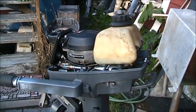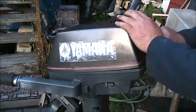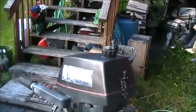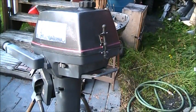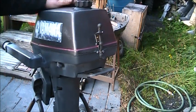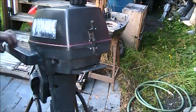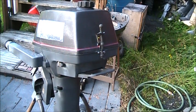So let's see how it works. In the front I have the original latch that just snaps in place like that, and in the back I now have that. And that looks like it'll do. That hood's good and on there, nice and tight now. So that'll be easy enough. I didn't have one of the latches, so that will have to suffice.